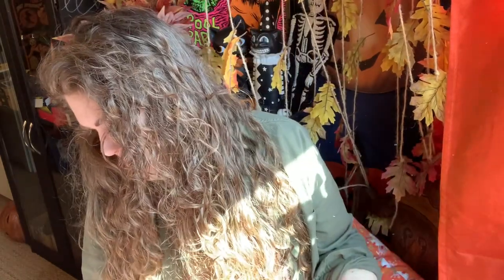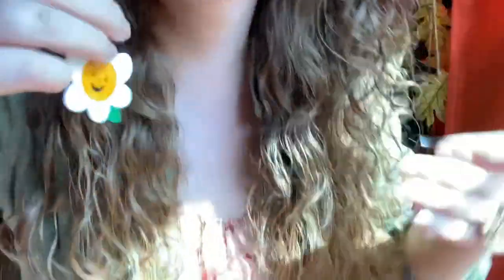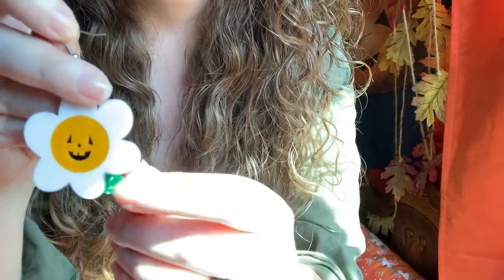The next ones are by Odd Like Us — I got them on Etsy as well. These are just sort of summer daisy earrings but they have a JOL center. They're so cute because they look just like summer flowers from afar, but when you look up close you can see that they're jack-o'-lantern faces. I love the little sparkly leaf. These are my sort of fun Halloween summer spring earrings and they have a retro vibe as well, which I like.